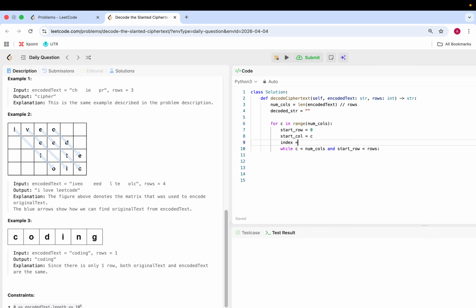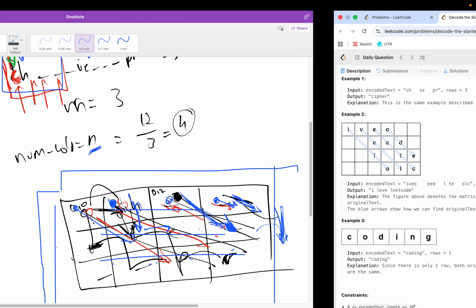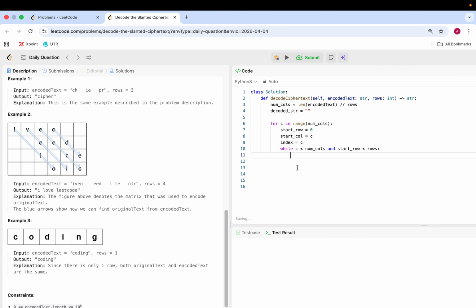Index is also equal to C. Index referring to the index that's actually like these arrows over here. And index is less than the length of encoded text. Again, just making sure my index pointers are valid.